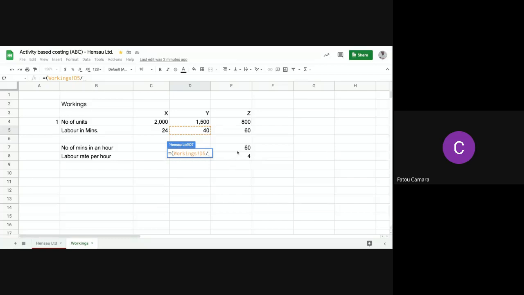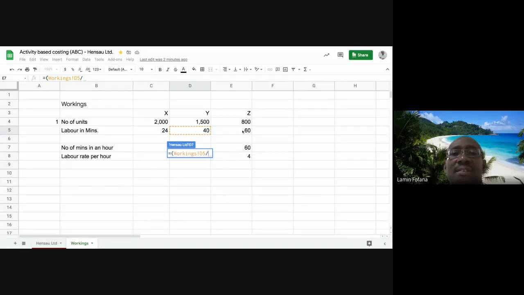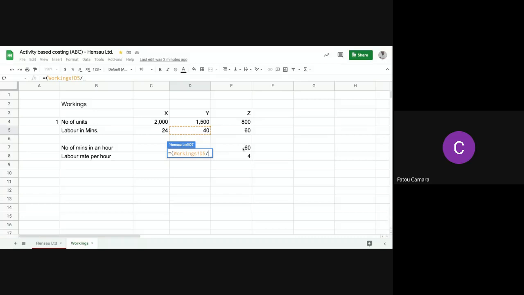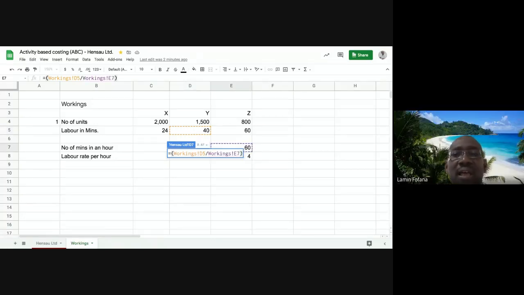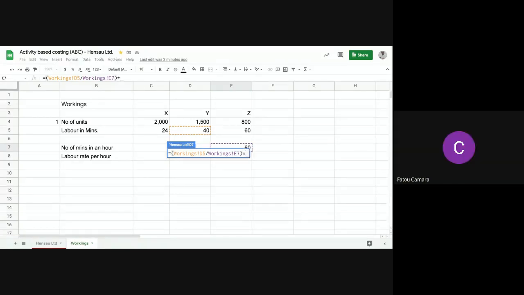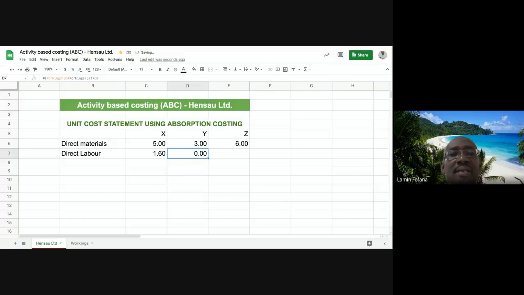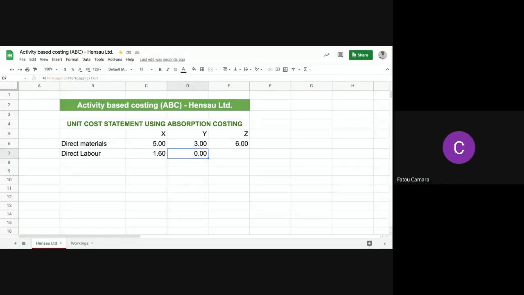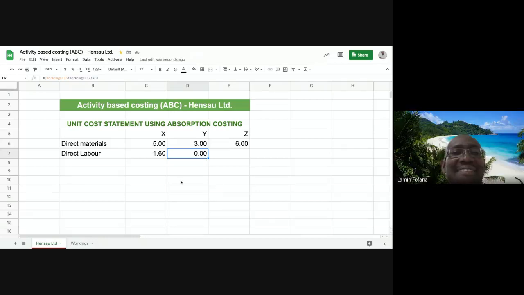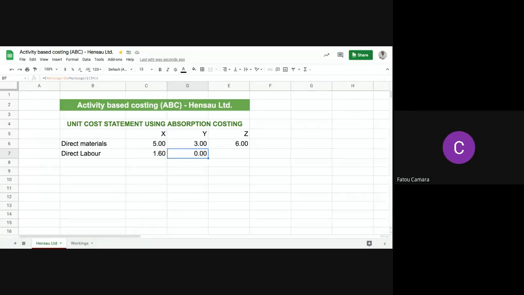E7, multiplied by, close bracket, multiplied by E8. Okay, giving me 0. Is it correct?